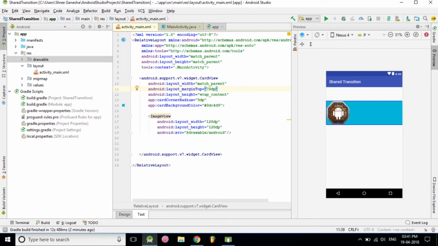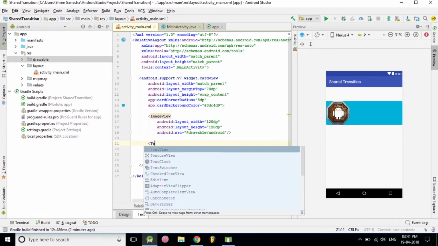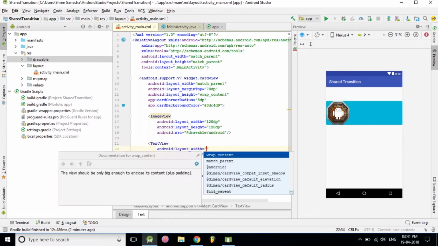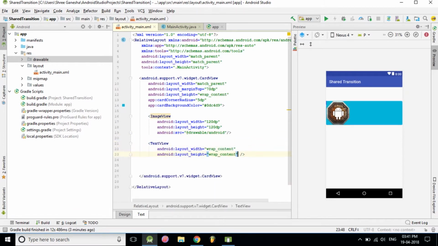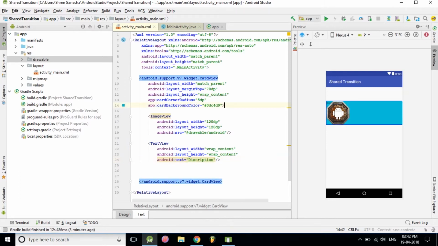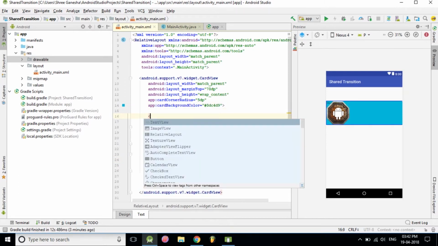And let's add one more widget here as a text view, and this text view should have wrap content, and let's add the text to this, and we are adding the text as the description, and we want to add this into our linear layout.